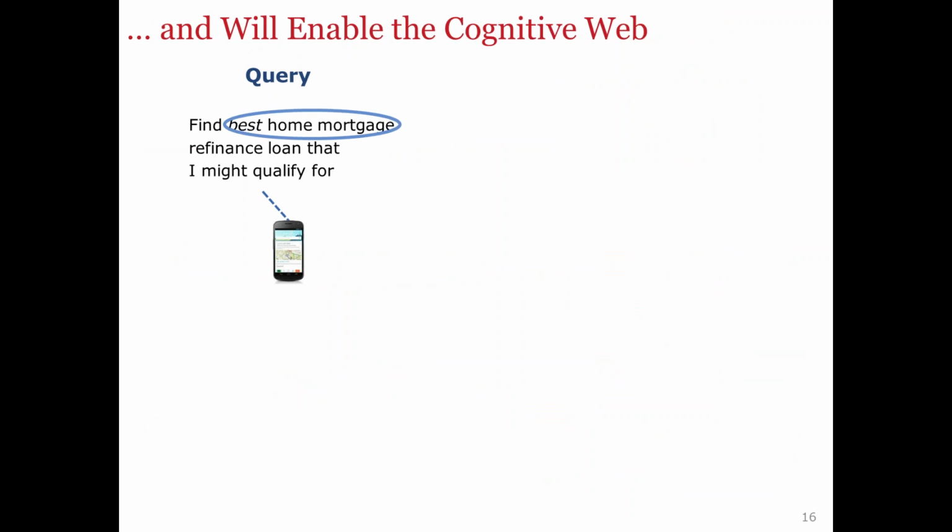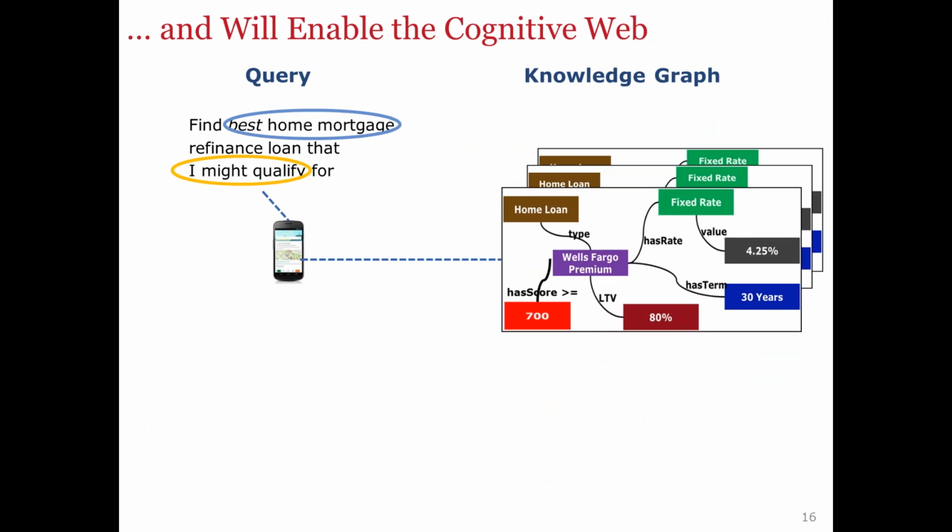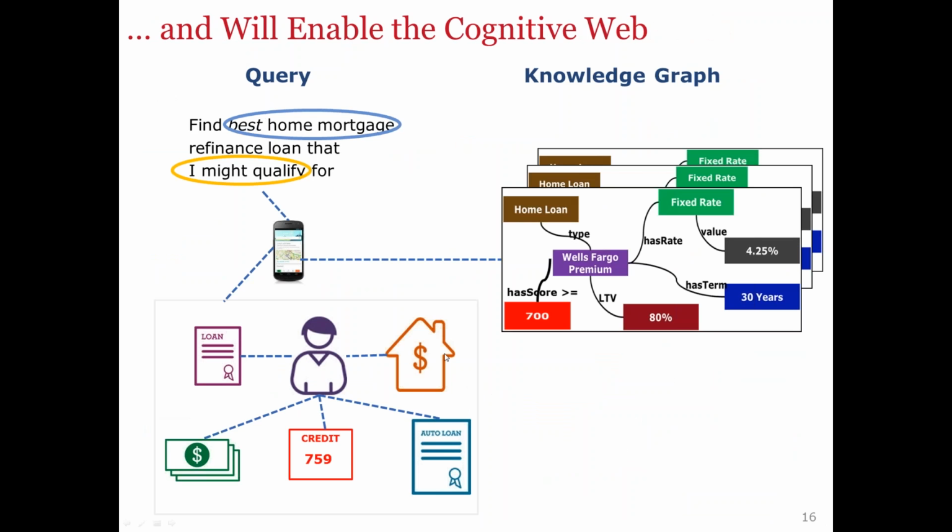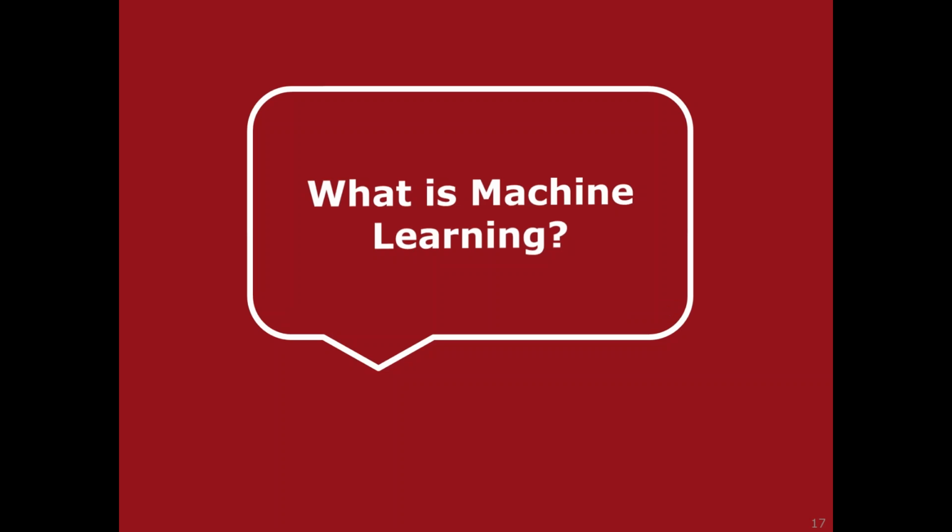Like this next example. Find the best home mortgage refi that I might qualify for. It's going to use these knowledge graphs for loans, and it's going to link to a customer knowledge graph where all the information about me is linked. Of course, this will require authorizations and approvals by each individual to allow the linkage of information, but with the right authentication mechanisms, it would allow for the customer knowledge graph to link all of this information together so that we could infer, can you qualify for the loan? So that's one part of the equation.